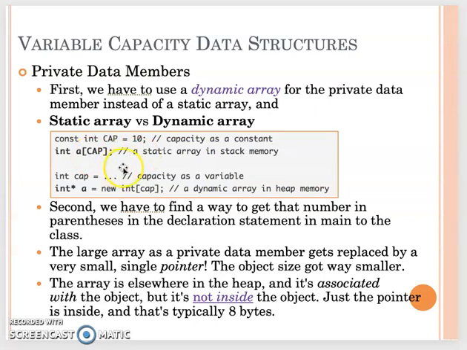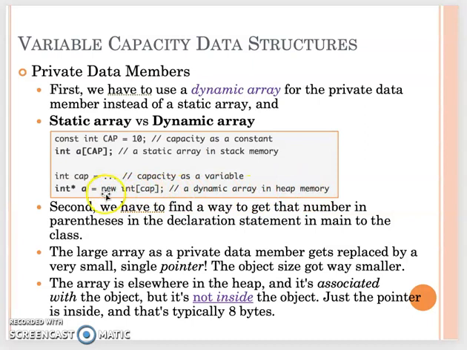But now we can also create the dynamic array. If you want to create a dynamic array in heap memory, remember we use a pointer to refer to the new array we create. When you use the new keyword, you still use similar syntax, but since you have the new keyword, you will create the memory in the heap memory.